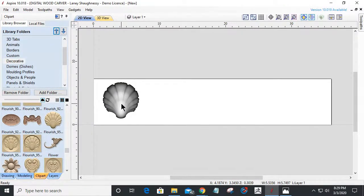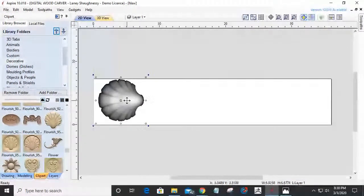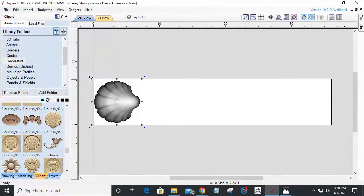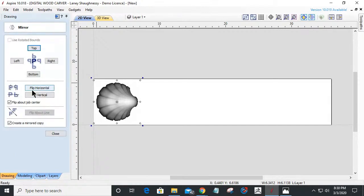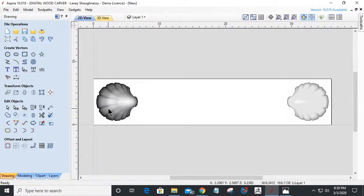Okay. All right. Now, I'm going to take this model. Let's rotate it. I'm going to hit the number 9 key on my keyboard and rotate it, hitting the number 9 key twice. Each time you hit the number 9 key, it's a counterclockwise rotate of 45 degrees. The 0 key on your keyboard is a clockwise rotation of 45 degrees. All right, let me get this centered up here and sized appropriately. Okay, let's go into the mirror tool and mirror that horizontally. Awesome.